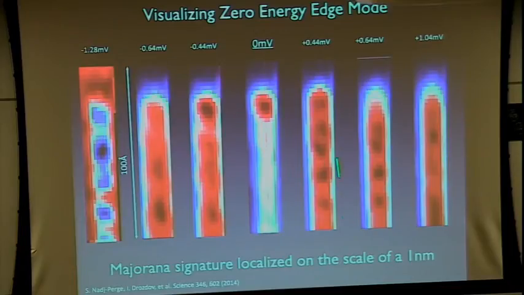And these modulations could be coming from a finite size effect. It could come from structural features. We haven't completely analyzed this. But if you look at the zero energy, this was our very initial data, which was published a couple of years ago, you can see this zero energy mode localized to the very end. And this is basically seen on now hundreds of chains.